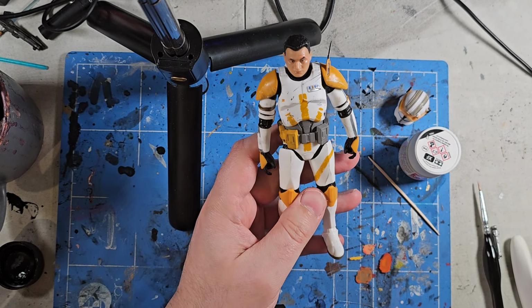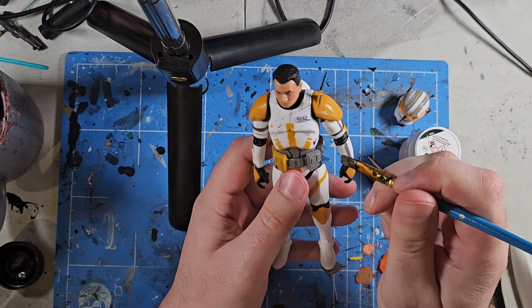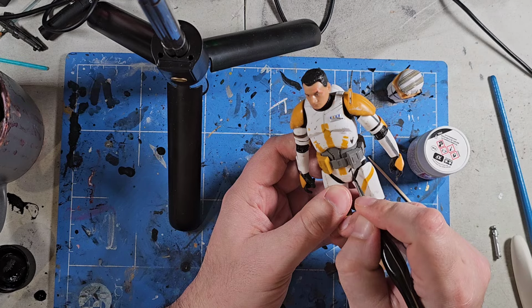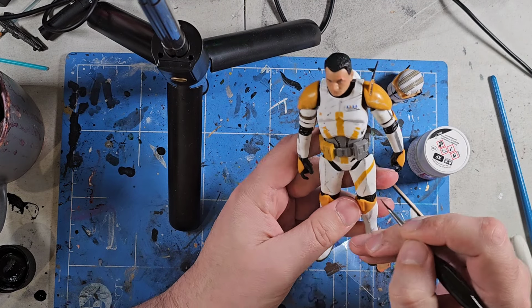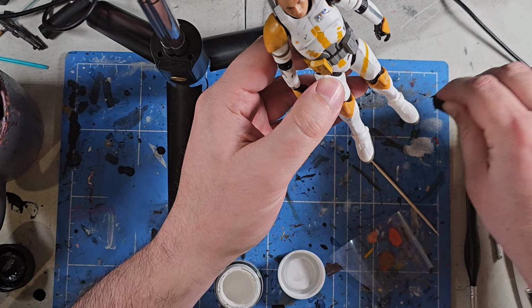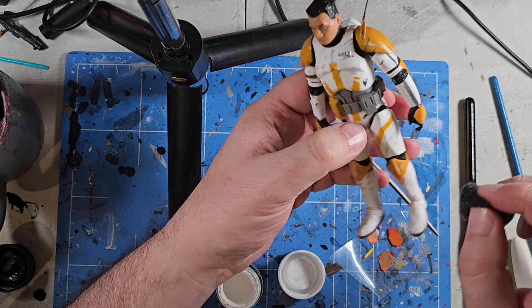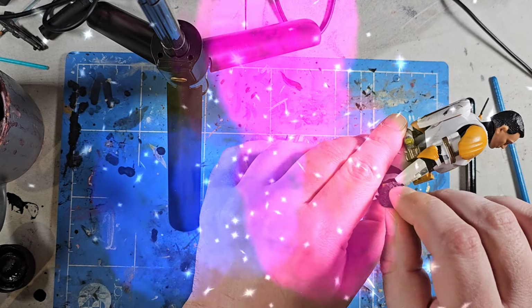For the darker bits, I normally get a thinner black brush or paint, and just add those extra lines there, a bit similar to how Hasbro have done it on the torso already. Adding those extra little details kind of blends the figure all together so it looks continuous throughout. And for the last part, I just use a sponge, a dab of the Agrax, and then we simply go over the orange parts to add on the white chipping so it matches his shoulder bells.